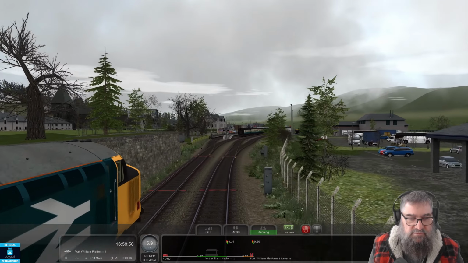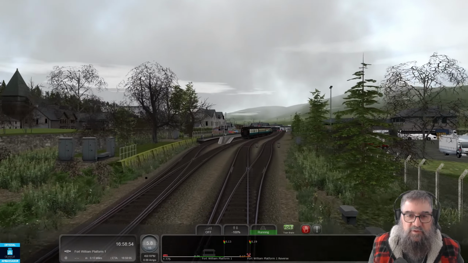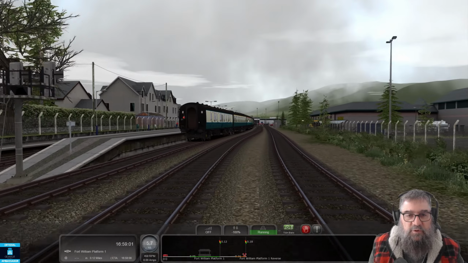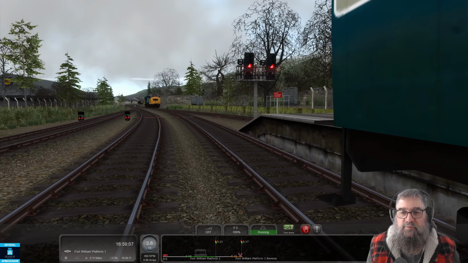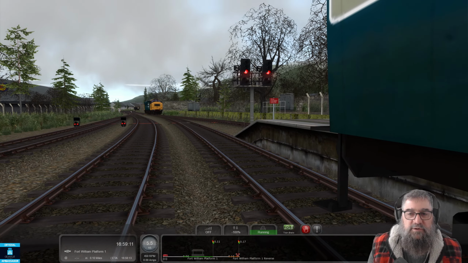Head down and wait to couple up. So the shunter on the ground is always going to work on the driver's side of the locomotive wherever possible so that you can give hand signals. So we'll stay over on this side rather than be up on the platform. Does mean that you need to be mindful of any traffic that might be moving around next to you.